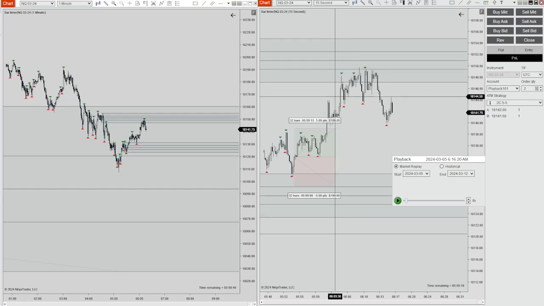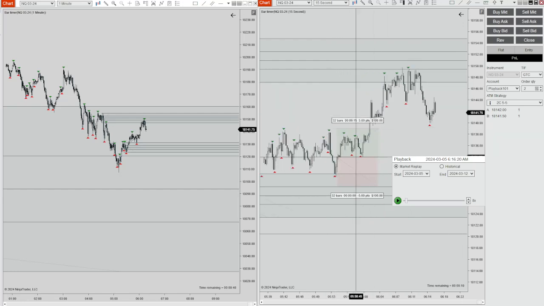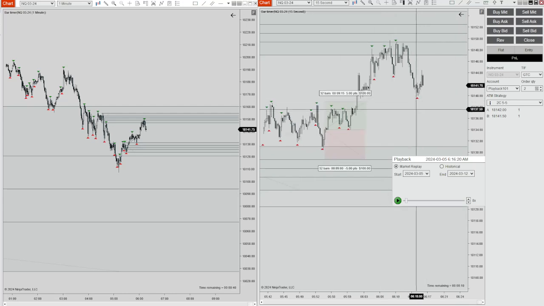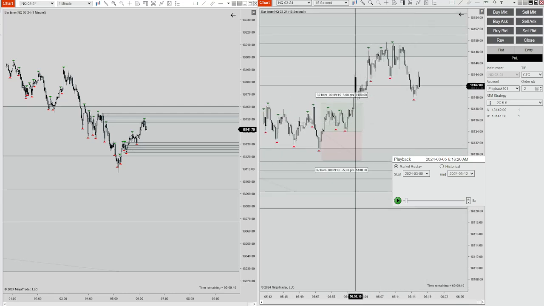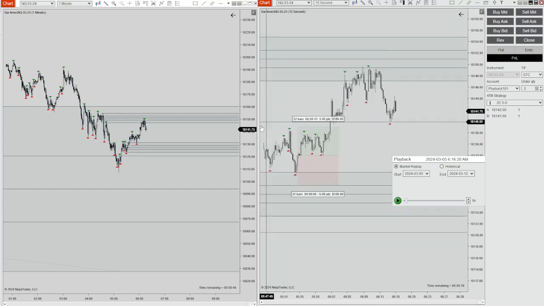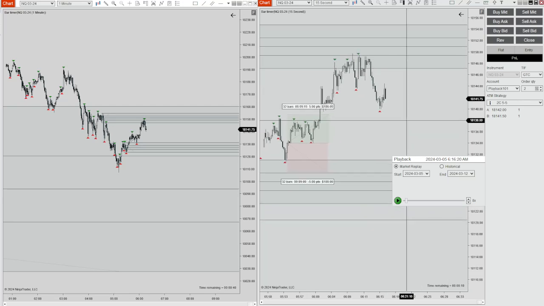The fact that we just swept two of these 15-second, right? It's clearly aligned with my bias, and we have a fractal. I wish that this was a little bit cleaner. So let's just play a price and see if I miss the trade. But I do like this for long. I do like it.